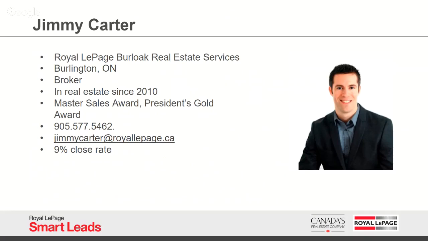Okay, so Jimmy, what do you do when you get a repeat lead from the same person? So the big thing about that same lead coming in again on a different property is that they don't know who it's going to. So in that case, I don't respond to them about their request specifically. Instead, I send a couple listings and include that one. That way it looks like I found it for them and makes them more likely to start requesting information from me directly. Oh, that's a fun idea. It makes them think that you can read their mind almost, right? How did Jimmy know I was interested in that house? Magical. Absolutely. That's a great idea.